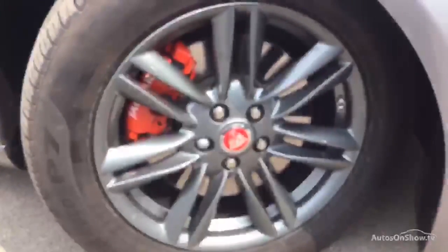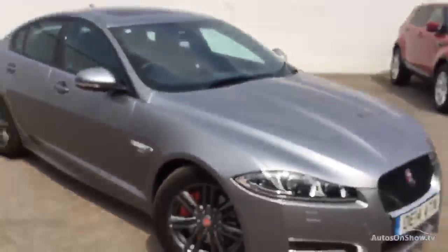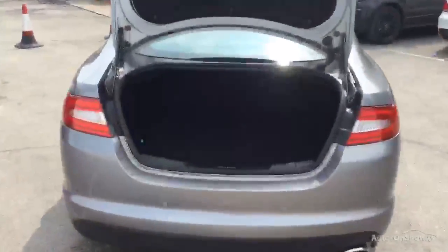And that's more or less it, to be honest, for this car. Check out the mirror housing. Looking at this alloy here, again, it's the same, doesn't require a refurb. And the tread, you're talking about 4 to 5 mil of tread on that one. Let's check out the inside of the boot. As you can see, it's pretty clean, more or less looks brand new. Spare tyre, all your bits and bobs.